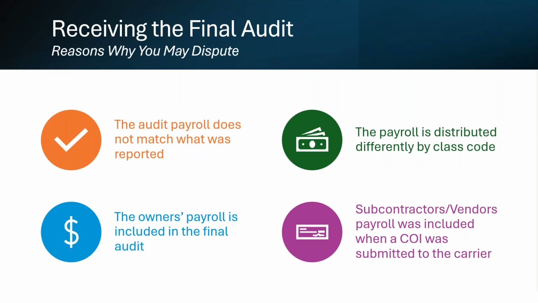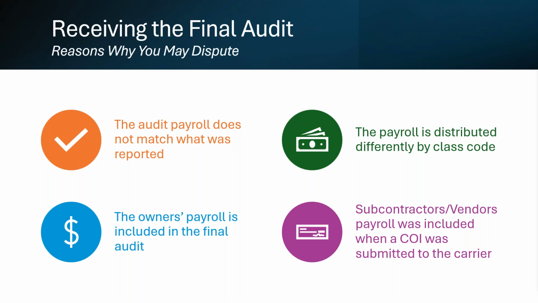So you receive the final audit, and this may result in several scenarios. The first is the risk exposure and the payroll match the policy estimate, resulting in no cost difference. The second, your risk exposure or payroll was lower than your policy estimate, so your premium for the policy is less than what was paid, potentially resulting in a refund to the insured. And the third is your risk or payroll was higher than what was paid, so the premium is actually going to be more than what was paid initially, resulting in owed premium to the carrier. So it's typical for premiums to fluctuate after the final audit.